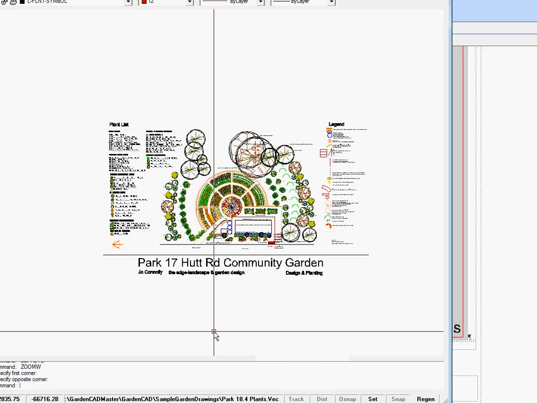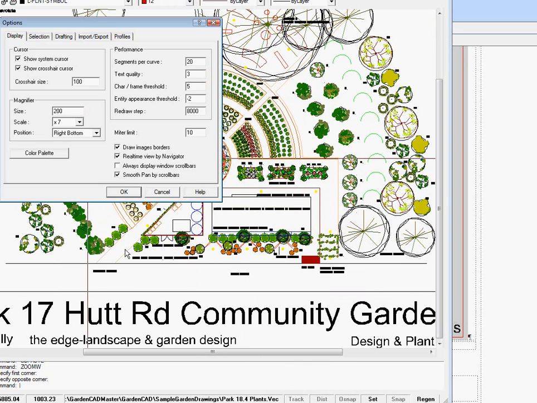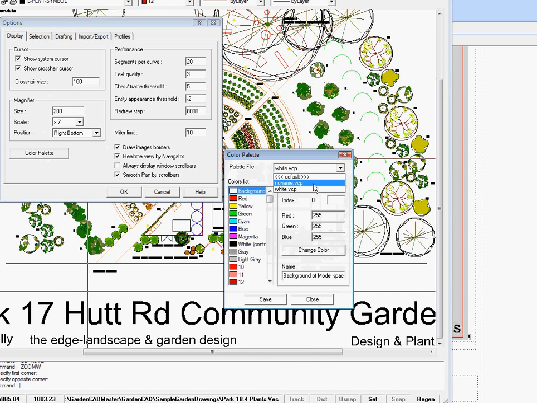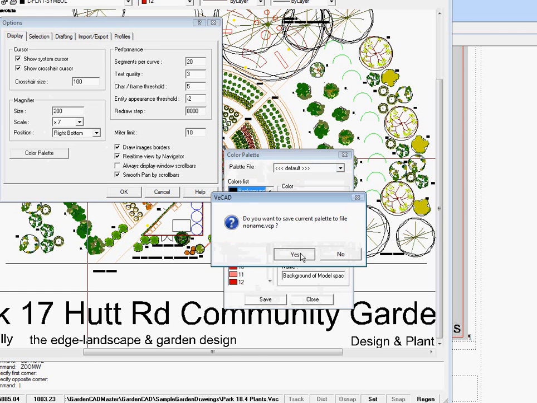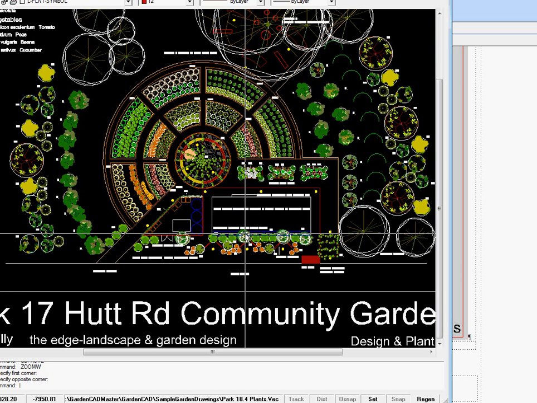Don't forget that we deliberately decided to change to a white background, but when we're drafting it's much better to have a dark background, a black background, so we'll go back to our default color palette which has that black background. We don't actually need to save it, and there we are.